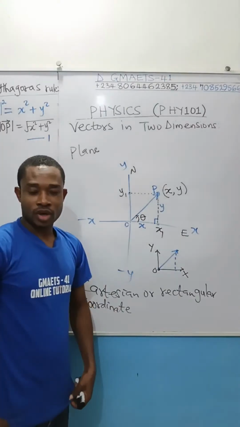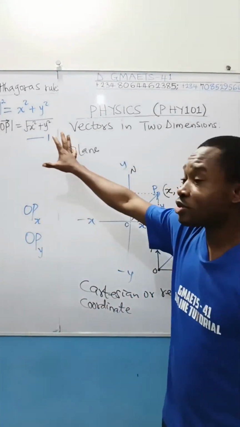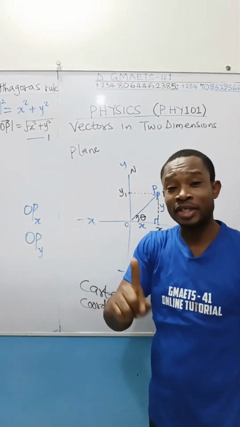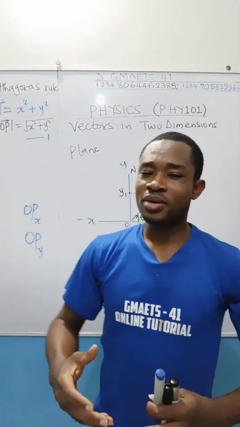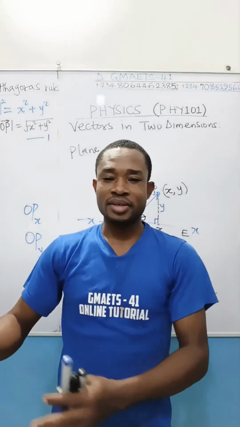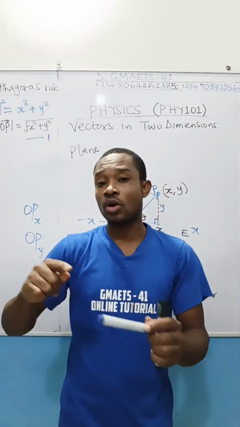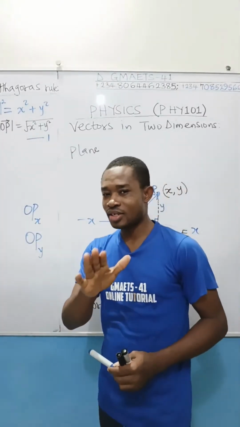I hope you are following, right? Well, I've just told you that the starting point when you're studying vectors, to calculate the magnitude of vectors in two dimensions, is Pythagoras. Although no examiner will ask you to state Pythagoras' theorem on vectors, because we don't consider Pythagoras as a law of vectors. But you need it because that's the starting point.